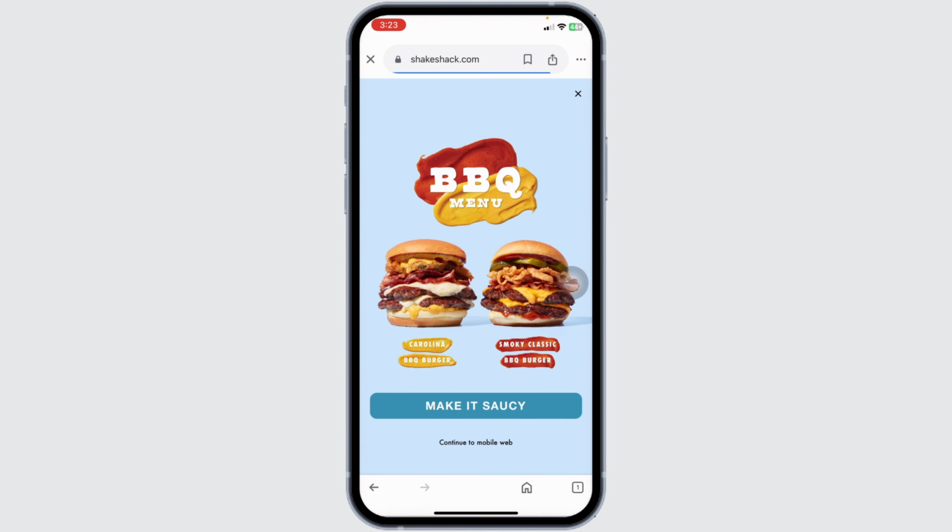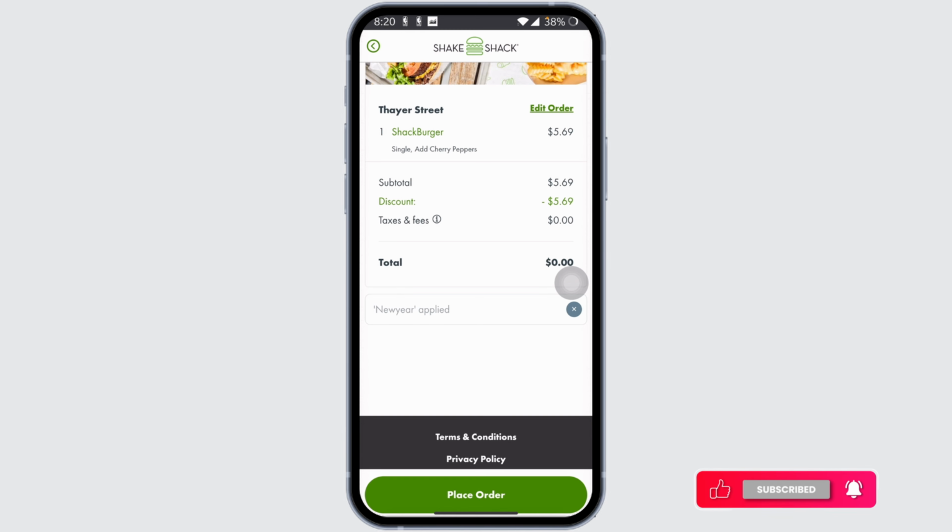Once you're on the official website, go ahead and log into your account, make your order, and proceed to checkout. While you are on the checkout page, you're going to find this section for codes. Over there, you will need to type in the code and then place your order. With that, the code will be redeemed and you'll get a certain amount as a discount. So this is how you can easily redeem Shake Shack promo codes. This was really a simple and quick process.